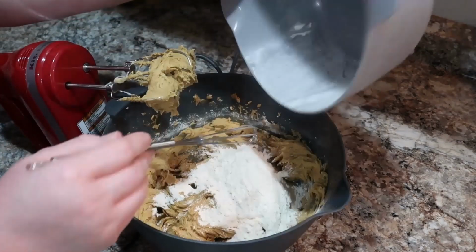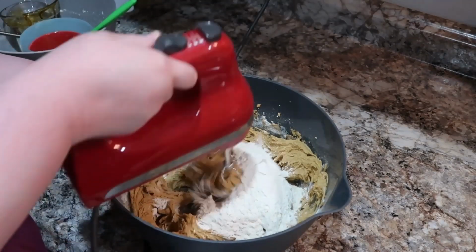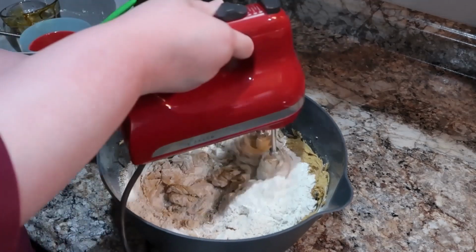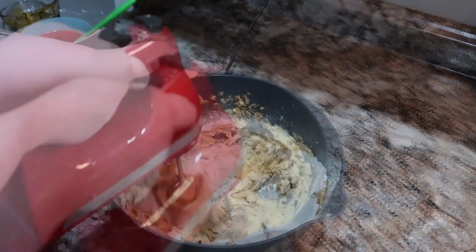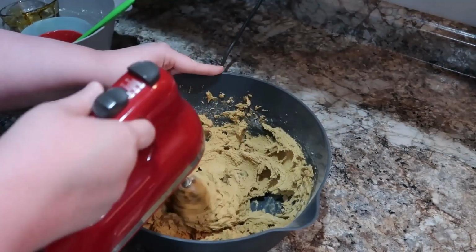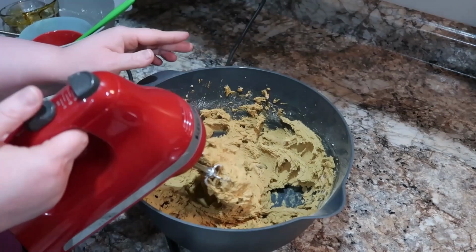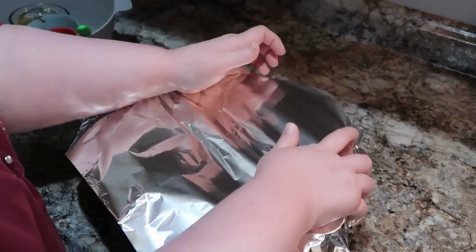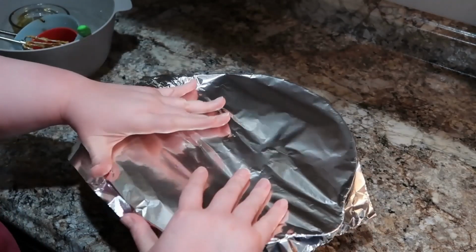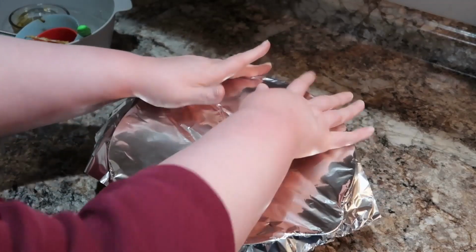I always try to read the reviews on any recipe I try, but that is the thing about a new recipe. You never know how it's going to turn out until you make it. And sometimes even little variations between people, they may do a little something different and not really realize it. Because with this cookie, my cookie did not turn out to be as thick as hers looked in the picture.